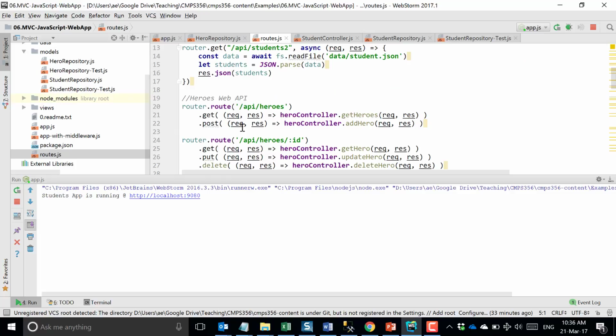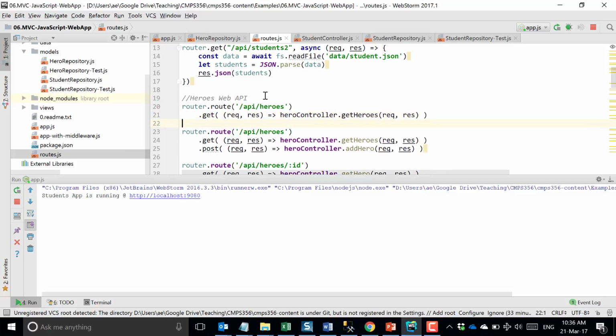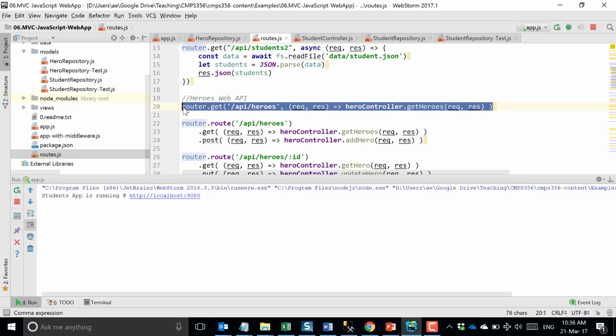Now, let me show you one way of writing this, and another way of writing this. So another way, I can basically put get here, and put here how I will handle this get. Is it correct? Yes, we have two functions. And this is how I handle the post.